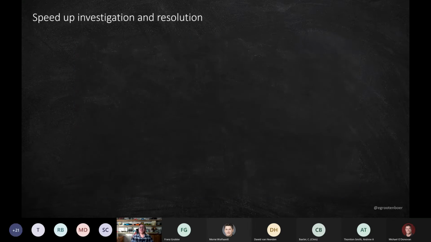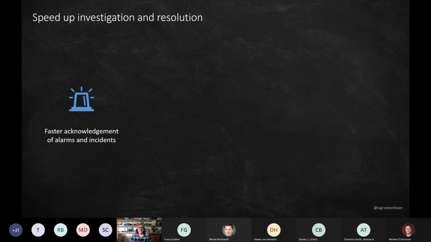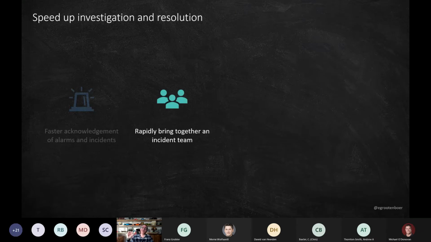ChatOps can actually help us speed this up. First of all, ChatOps can react to your environment, bring in the right people, and get acknowledgement from them: something is going on, please acknowledge that you see there's an incident and you're on top of this. It can then bring in the incident team, looking up which resource is having an issue. If my database is down, I will probably need other people than when my logic apps are down or when my network is having issues.